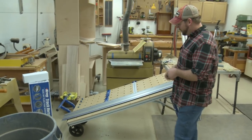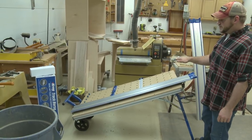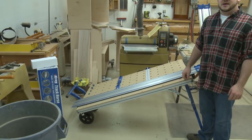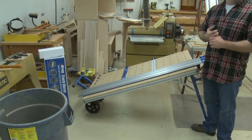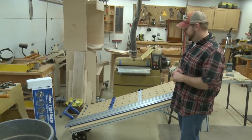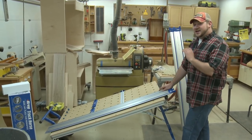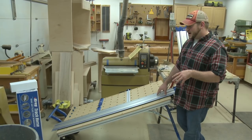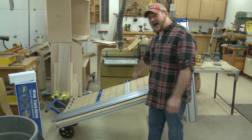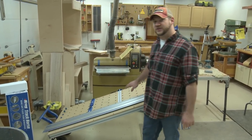The Craig cutting system is pretty cool. It features a fence that is stuck to the table with a couple of hinges. You can slip your sheet of plywood in there, drop the track down, and make your cut with a plunge saw. You can then cut your sheets of plywood with the track saw attached. There's a built-in rule here that you can use to set stops, and you can cut up to about 48 inches — it might be a little bit longer with those stops.